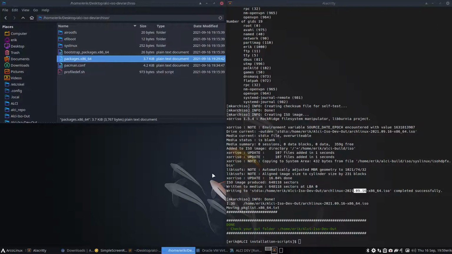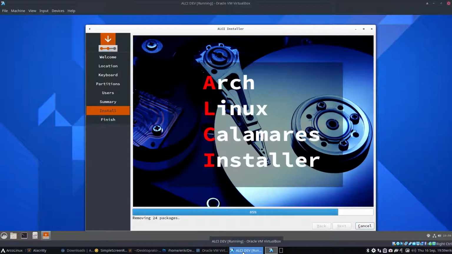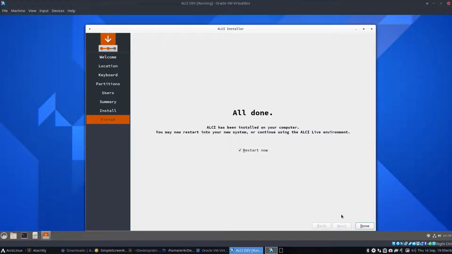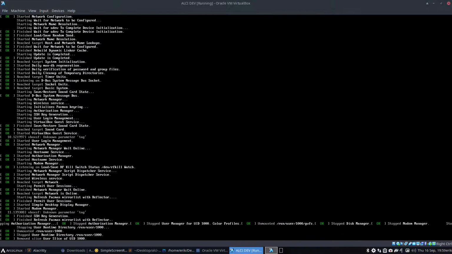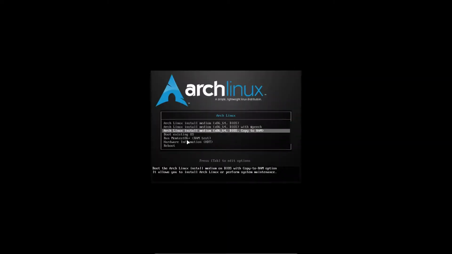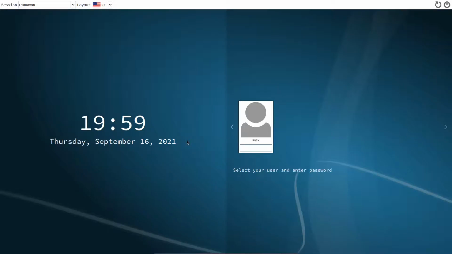We should maybe wait a little bit longer. Voila, almost there. And we got ourselves an Arch Linux system. Not the Arch Linux way, but the ALCI way, right? I want to have a graphical installer. Use Calamares. It's free, it works. Boot. Grub is there, not as nice as ArcoLinux grub. Doesn't matter, nobody sees it, right?